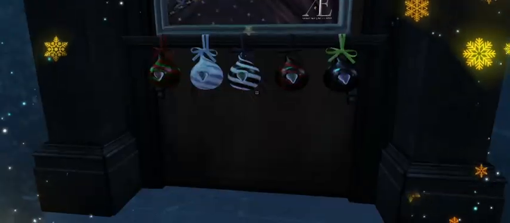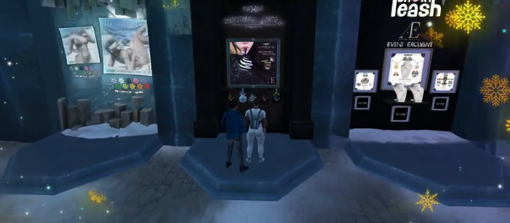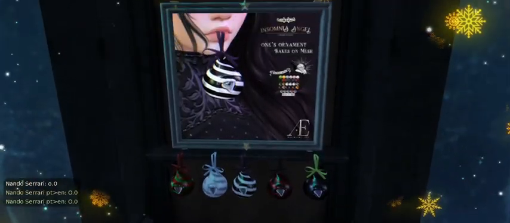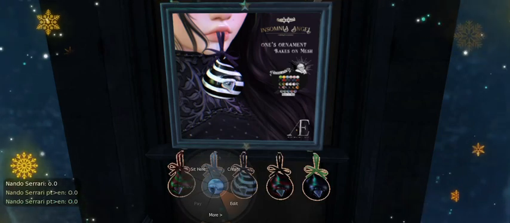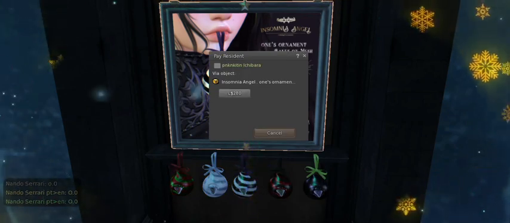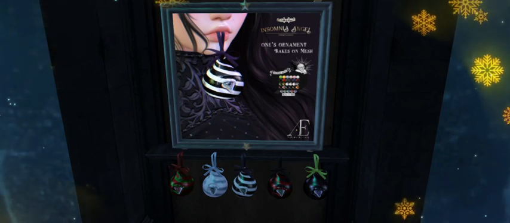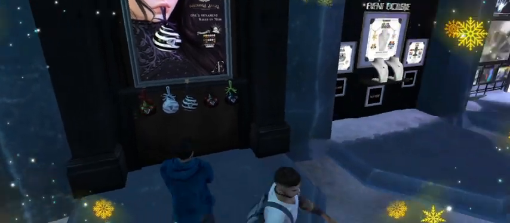It's Insomnia Angel. Okay, something is blocking me for some odd reason. But don't worry, we'll find out what's going on here. It's a one ornament, it's bakes on mesh. And what is this? It makes no sense. I guess it's an ornament for your mouth. Hey, want to eat Christmas? There's some Christmas balls. 280 lindens right there. Bakes on mesh, it makes no sense. It's an ornament, or is it something that you put on your skin? But hey, it's an ornament, guys.